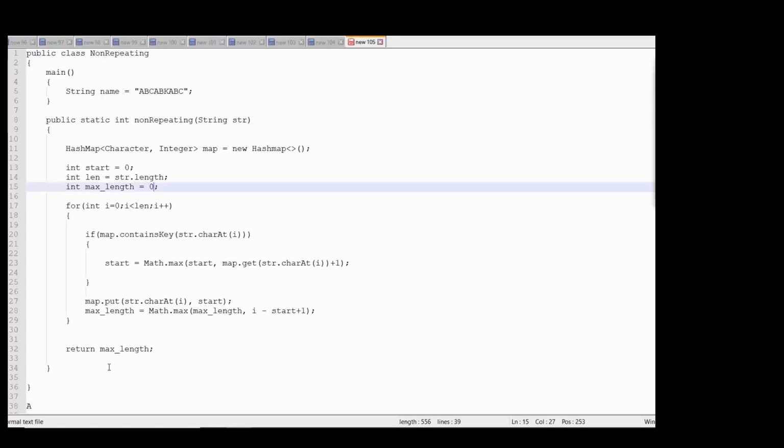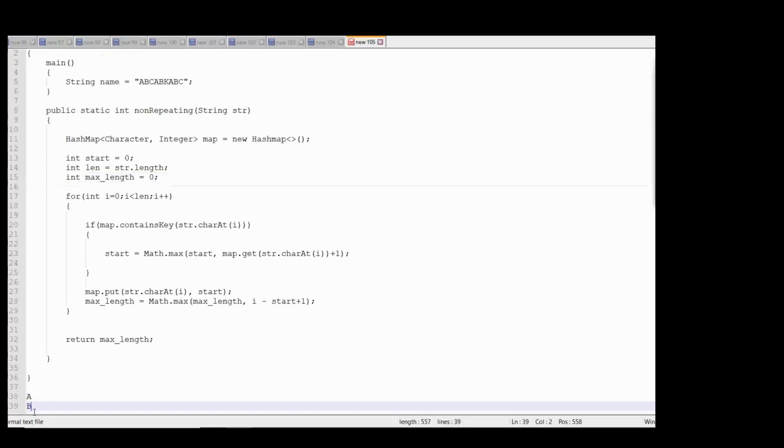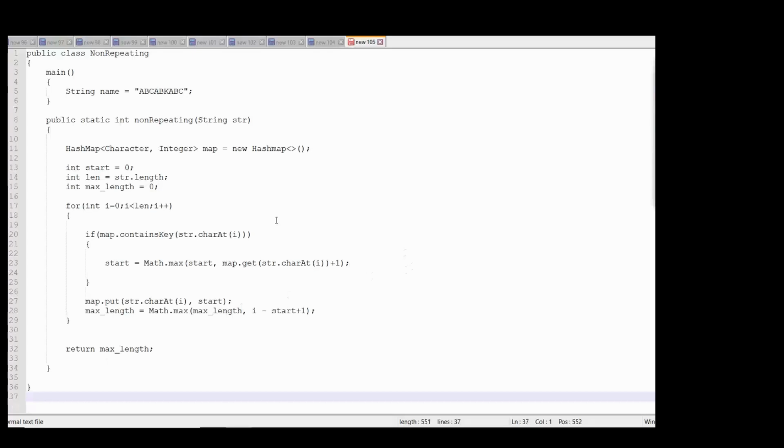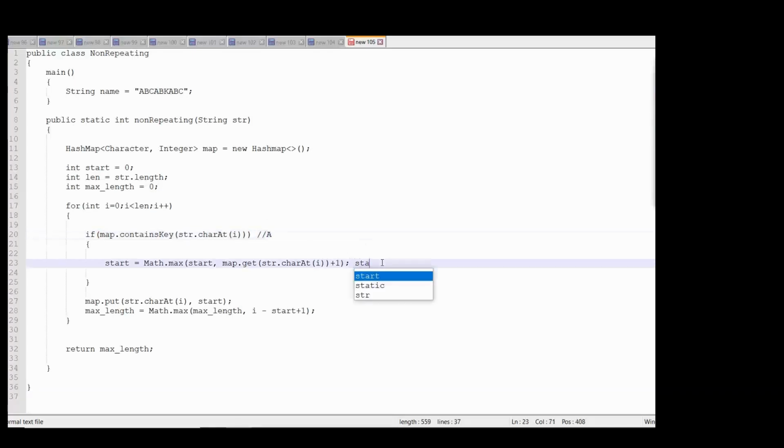Then what we are doing is we go to B. Just write down what is there in the map, your hash map. So we go there, once it comes as A, the start is now 1, then put is 1. Then maximum length is 0. How come for A it's going into a for loop? For A, you're checking the if condition, whether it's there in the map. It's not there in the map, so it doesn't go to the start, your if block, right?